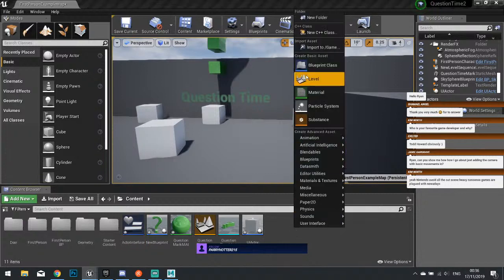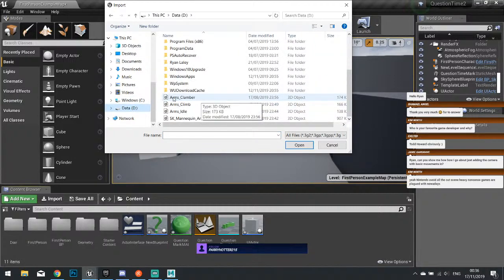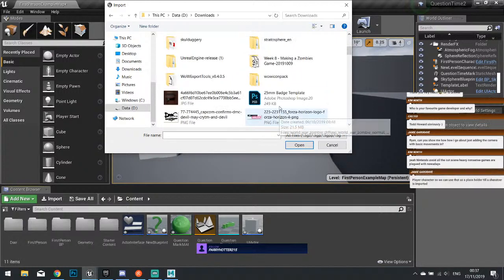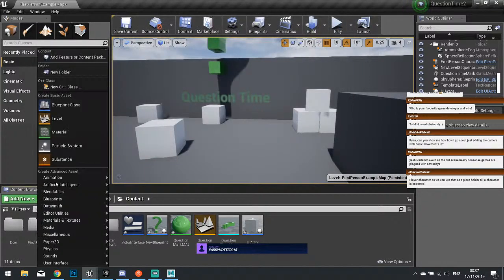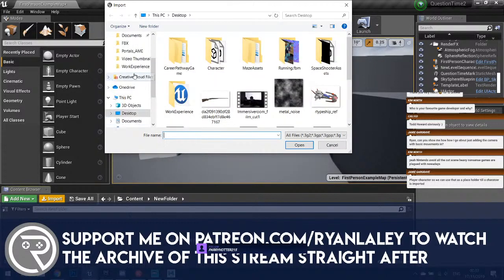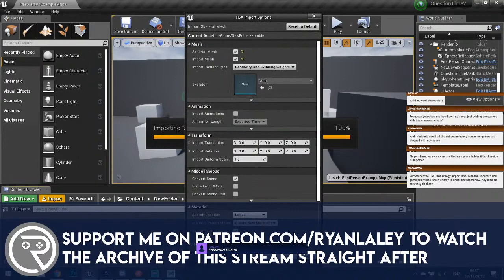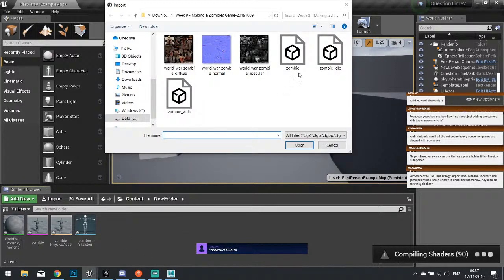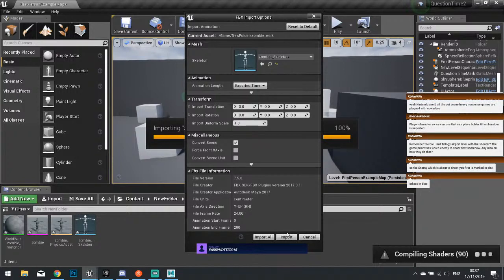Let me see if I can find that zombie root motion that I downloaded long ago. Nope. Wait, this is it. Zombie walk. Let's import. Hang on, let's make a new folder for this. New folder. Import. So this is one I got off of Mixamo, but I had to edit its animation so it worked for root motion because Mixamo is not very good for Unreal. You have to edit it quite a lot sometimes. Import.